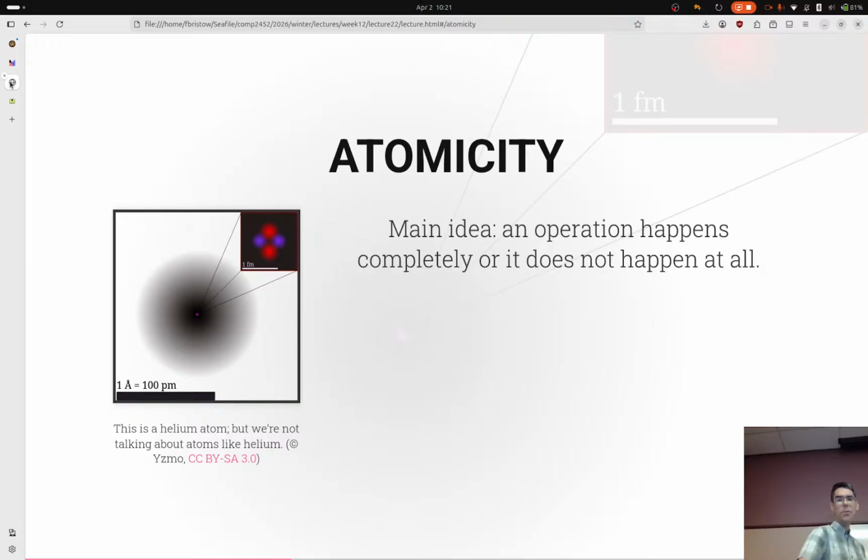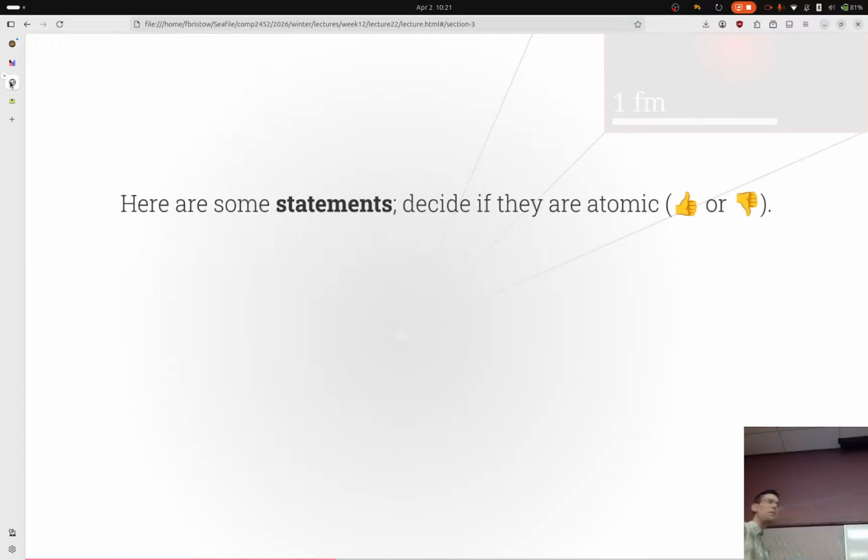Those are the only two options that we have for something to be an atomic operation. And so I'm going to ask you some questions about some statements. These are code statements. And part of what I'm asking you to think about is to relate this to other courses. Thinking about Comp 2280 specifically now in my head, I want you to make this decision if the statements that I'm going to reveal to you are atomic. Do they complete or not complete, or can they be in a half-completed state by the time you're finished running this line of code? And I want you to give me a thumbs up and thumbs down, and I will count down to make sure that we're all kind of on the same page here about when to do that.